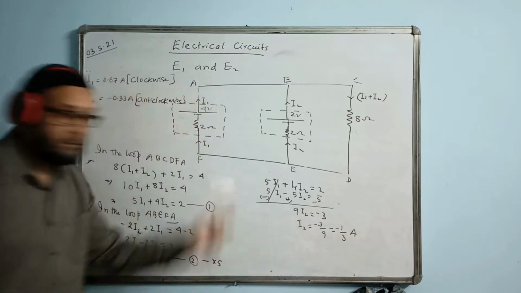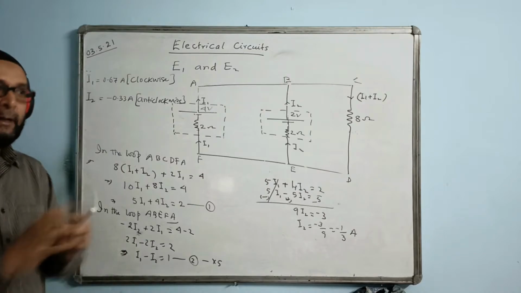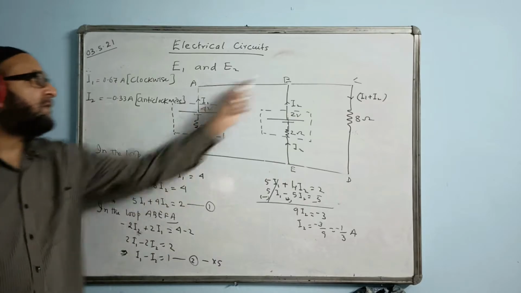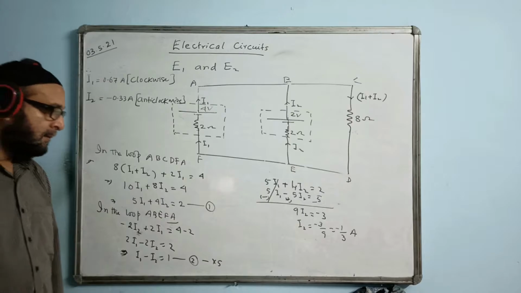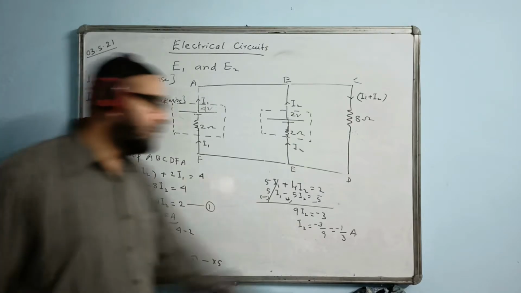I think you got the same answer as the previous one. So this way also this could have been done. I mean to say that we could take the loop even this way, the battery to battery also we can take it. So either of the way we can do it. But of course using Kirchhoff's law.